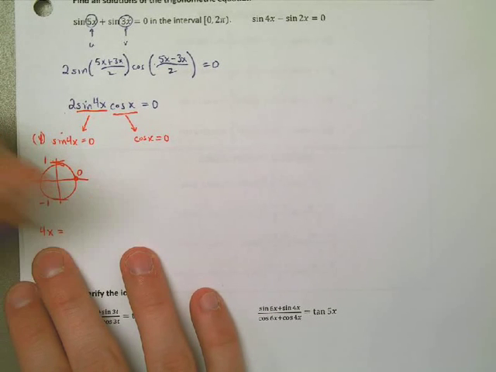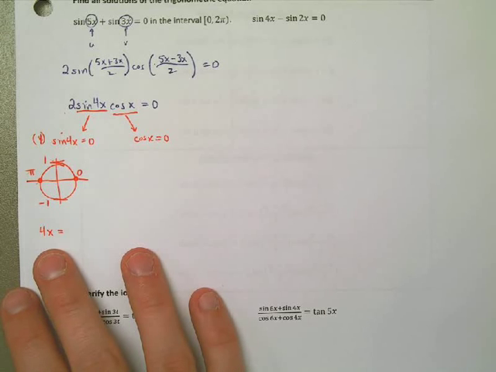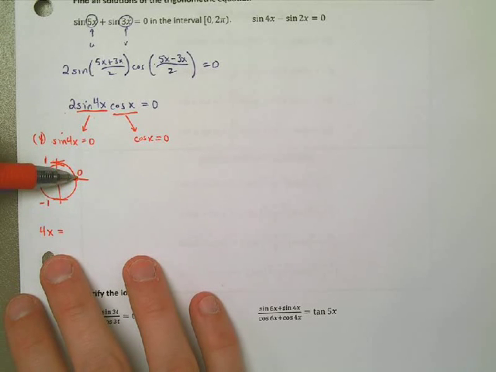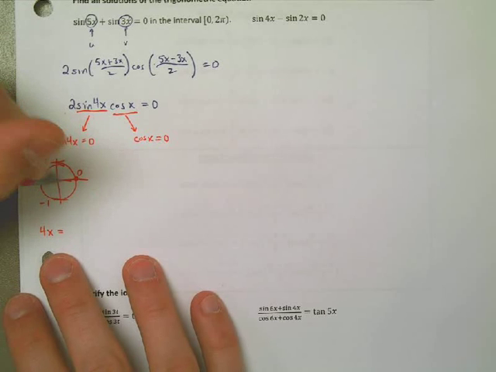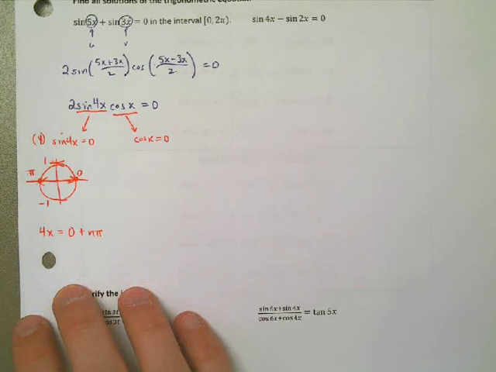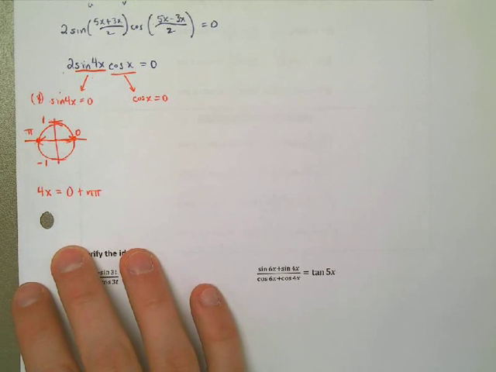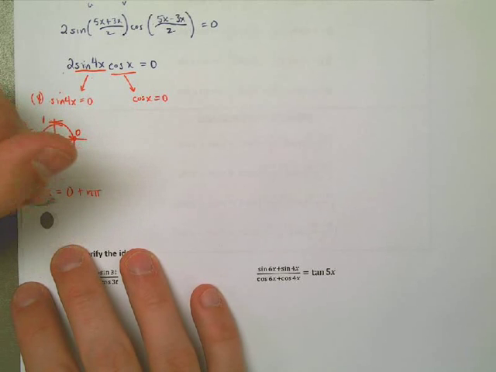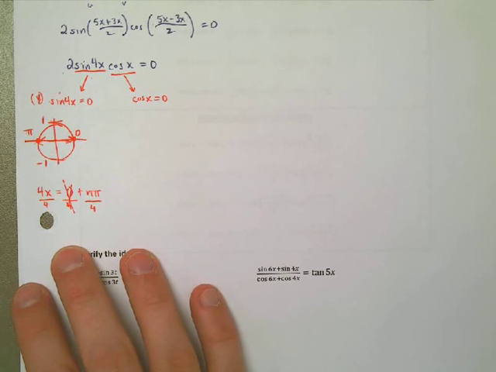There's your general solution. So, that means that if I'm going to solve for x, I need to divide everything by 4. And there's really no reason to write the 0 plus something. So, really x is equal to nπ/4. We're going to come back and visit that in just a second. There's the general solution for the first part. I'm not done yet, so you really don't need to circle it. I'm just highlighting it now for you.